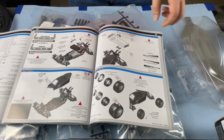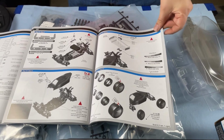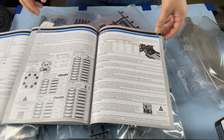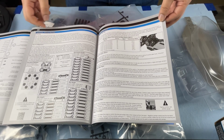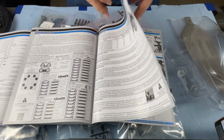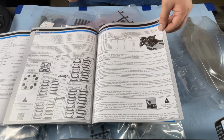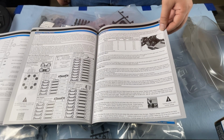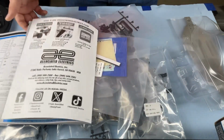But they have new wing buttons. It's one molded piece, so that's going to be nice to see. They have some tuning notes, and it's nice to see that they included a little bit more notes than the last time, the B6.4. So yeah, that's pretty much it for the unboxing.